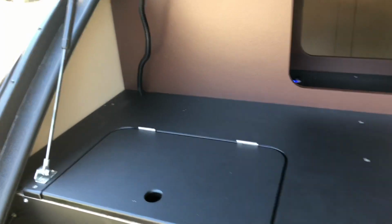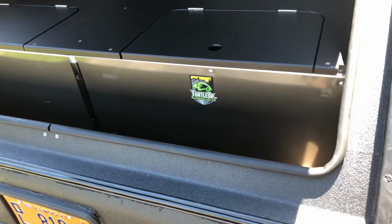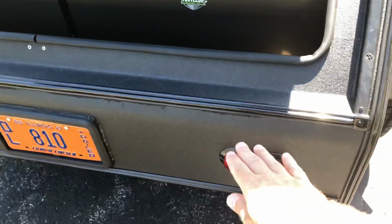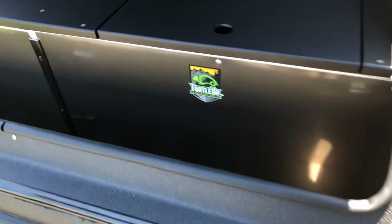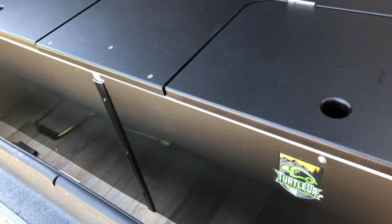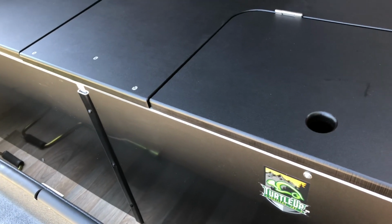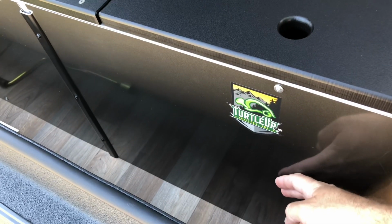Got a single latch, we got a gas strut. So in a traditional teardrop, the homemade ones, what have you, this would go all the way to the floor and the whole hatch would lift up. This is a little bit different. This is something, and talking to Andy, the manufacturer, he wanted to maximize the space inside. And that meant this is kind of the end of the inside panel. You take this off and you're into the inside of the cabin.